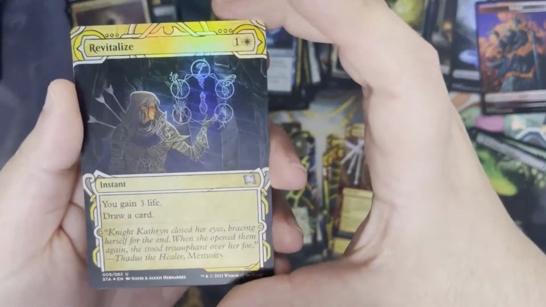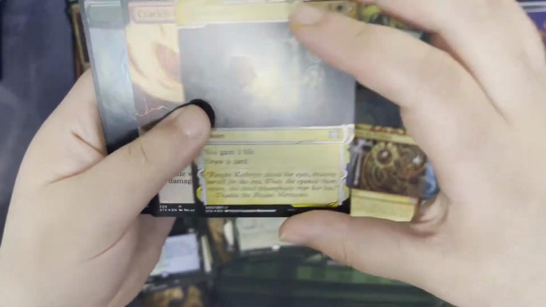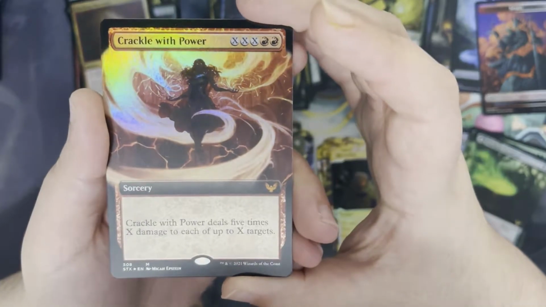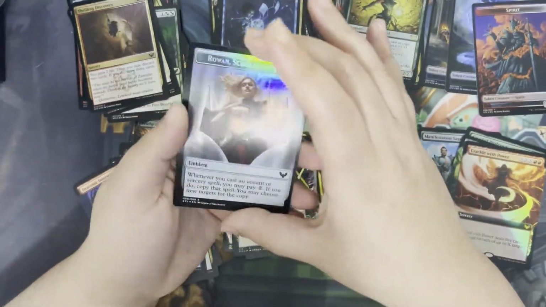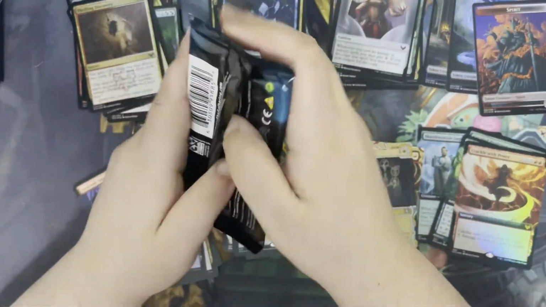We've got a foil Revitalize. So for 1 and a white, you get an instant. You gain 3 life and draw a card. And our full art card is Crackle with Power. So for triple X and 2 red, you get a sorcery. It deals 5 times X damage to each of up to X targets. And we've got a Fractal token and a Rowan Scholar of Sparks emblem, sorry.